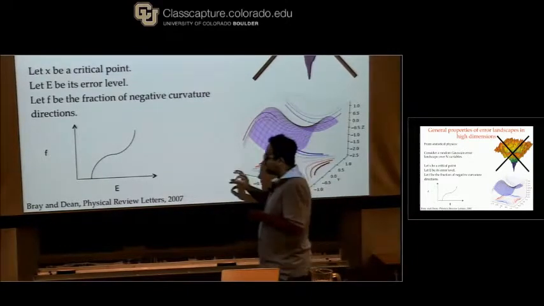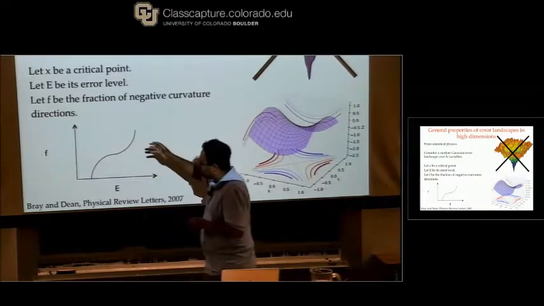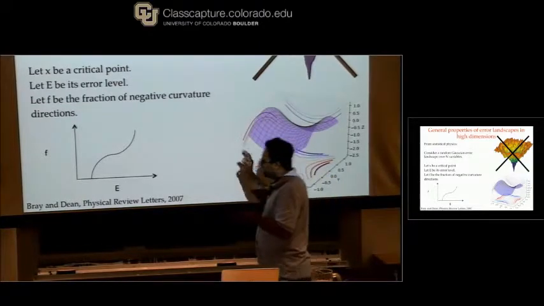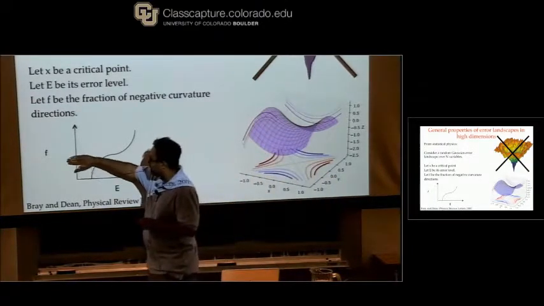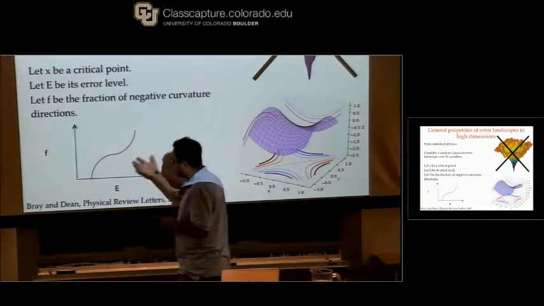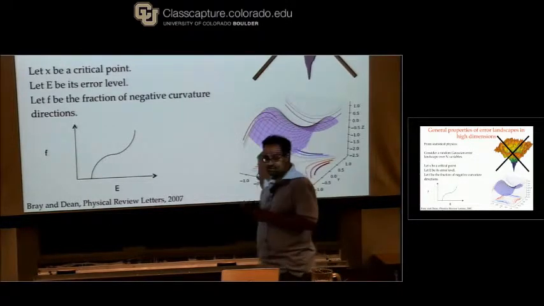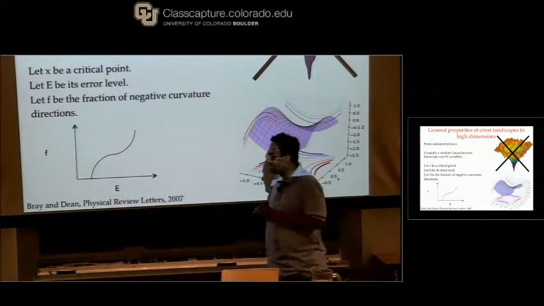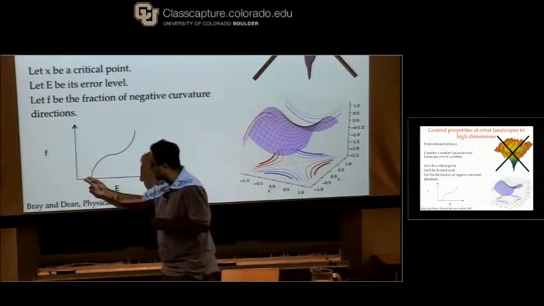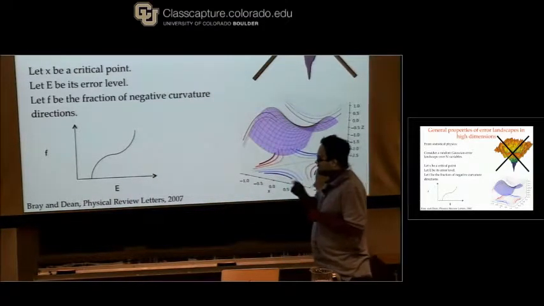And the basic take-home message is that the complexity of these critical points is large everywhere. But if you fix, for example, the index, and you ask what is the most likely configuration of the energy, or vice versa, it turns out that the critical points concentrate on a monotonically increasing curve. There are some subtleties associated with the minima and the width of the band of minima and so on, which I'm going to gloss over. But Girard did a very beautiful job of looking at it in the p-spin model.